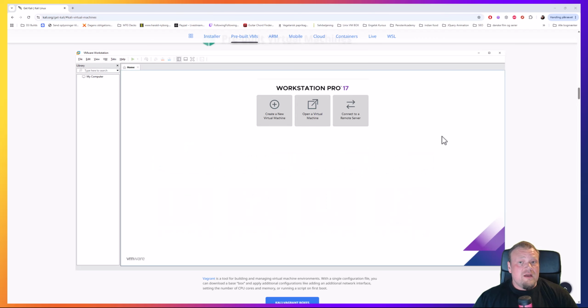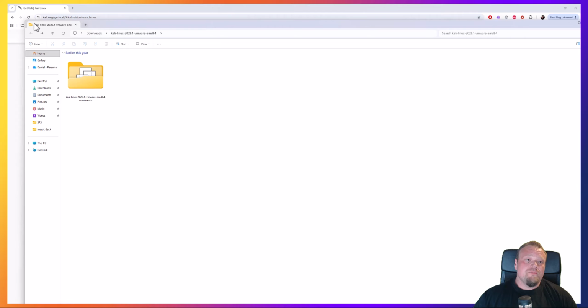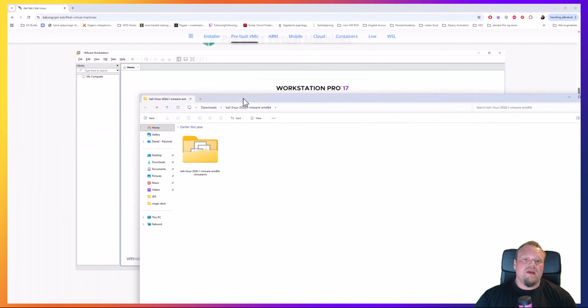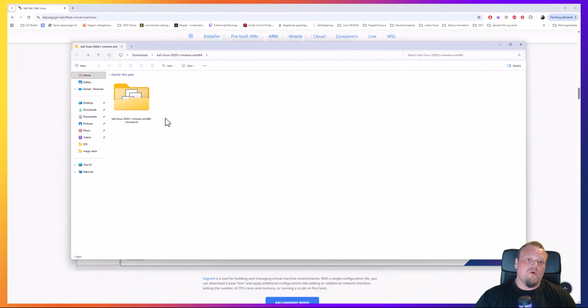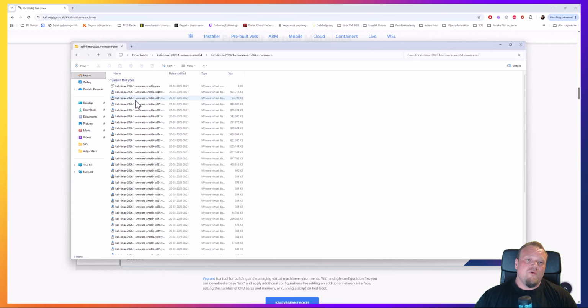So I already downloaded it, and it comes as a zip file or a compressed file. Now what we will get is, I'm going to pull into the window this folder here, and I already unzipped or decompressed it. So you can see that I have this file right here. Inside that folder, you'll find a lot of different files. Now, in this particular case, I'm in Windows.